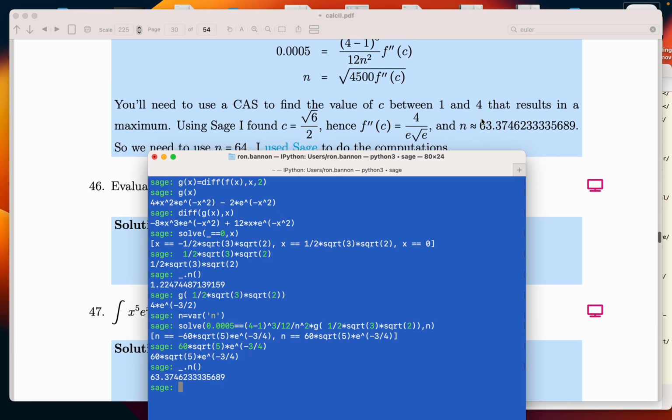But I want to point out, using a computer algebra system, I'm getting a nice number. Of course, it's an approximate number, but I need to bump it up to get to 64. So the correct answer here is 64. Again, we're using Sage to do those computations, whereas Black Pen, Red Pen used a calculator to graph it and then approximate where the maximal value occurred. Thank you.